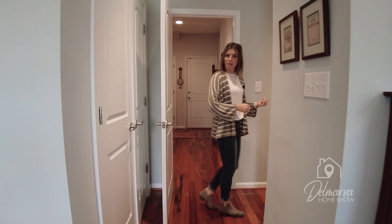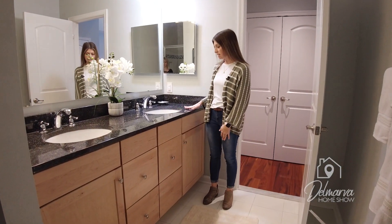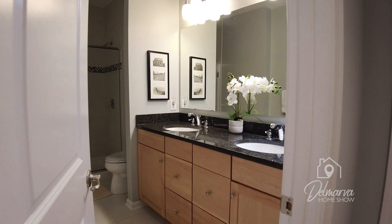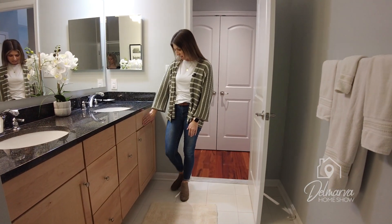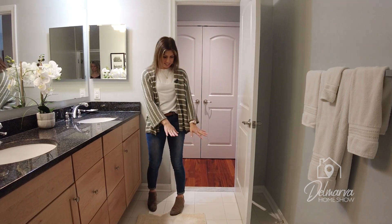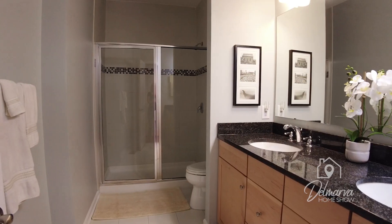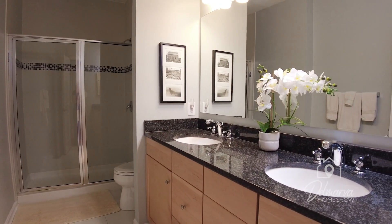And then we're going to check out the bathroom. It's a great primary bathroom down here. We've got a double vanity up here with double sinks, and this is that black granite countertop running across the top, so it's really pretty. I love the color of the cabinetry down here as well — it plays well with the colors. And then a really fun white tile on the floor in here, a large mirror running throughout, and some modern light fixtures above the mirror up there. Really fun bathroom.